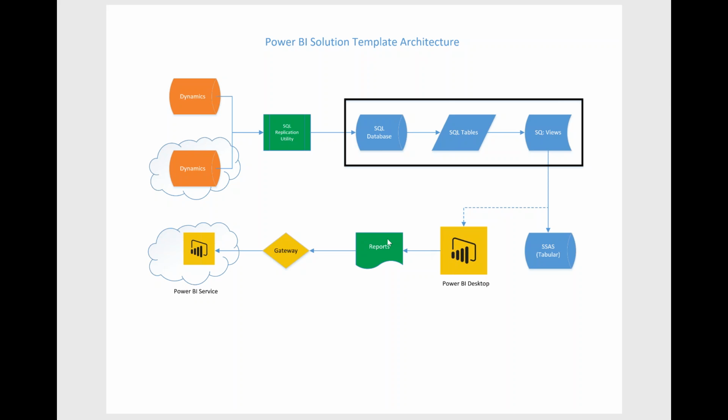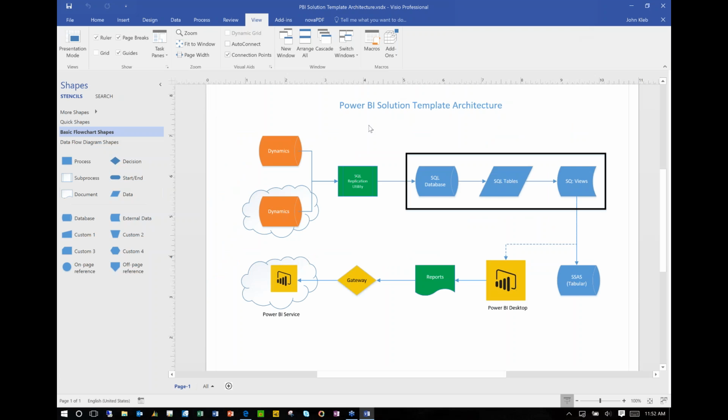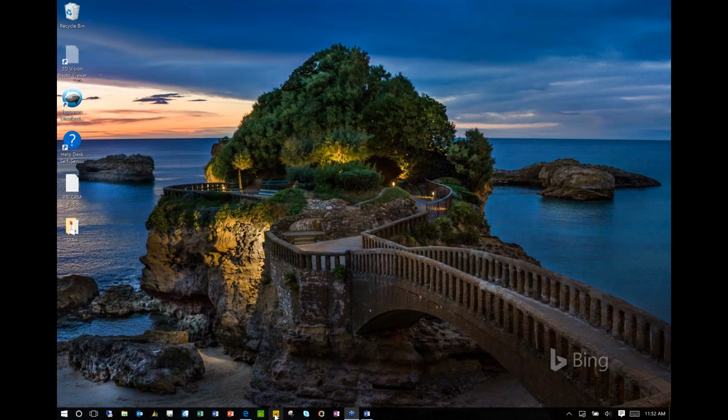And from Power BI Desktop, you create those reports that we were just looking at. You publish them through a gateway to the Power BI service, and then they're available for anyone you want them to be available for. This solution template, this entire diagram, is being provided to you from Microsoft, or will be provided in the coming weeks by Microsoft at absolutely no cost. So you'll be able to connect your GP data in a standard way to the front-end software.